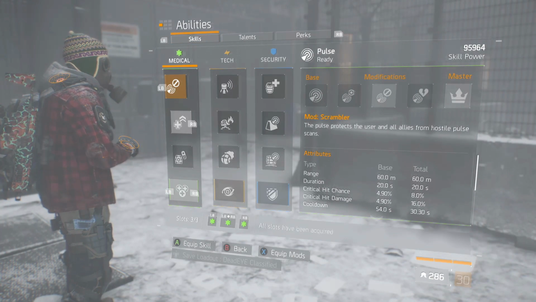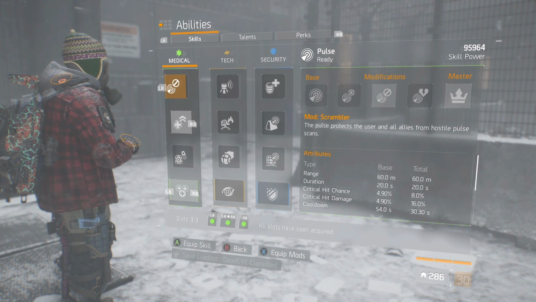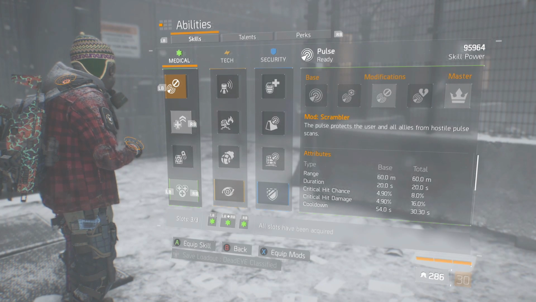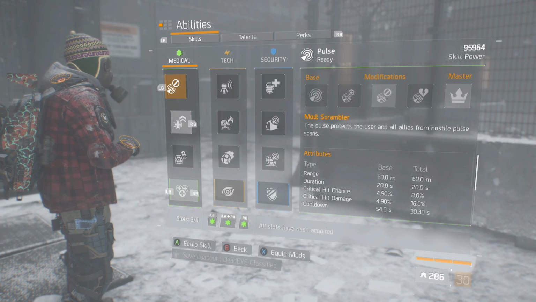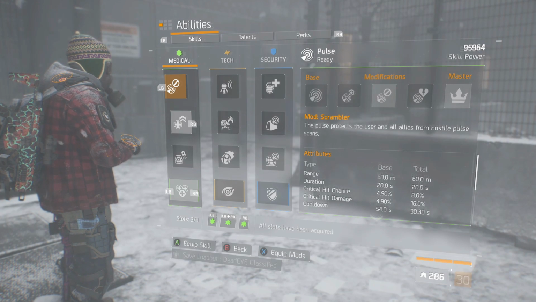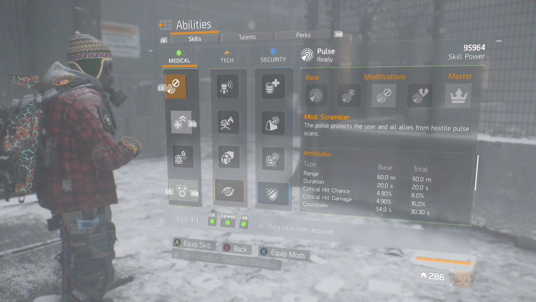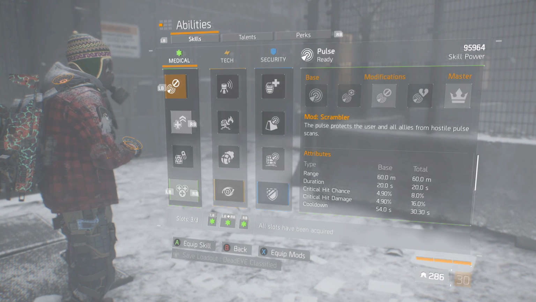Now onto the abilities, I'm rolling a pulse, and the pulse's basic critical chance is 8%. I don't need it, I'm running Deadeye, so it's not about critical chance. It's about the secondary, which is the critical hit damage of 16%. I've got four 2% critical hit damage mods that boost it to 16%, which again is that extra 8% damage. That's really, really good. That's what I've done it for. That's what I need. So I'm happy with that.